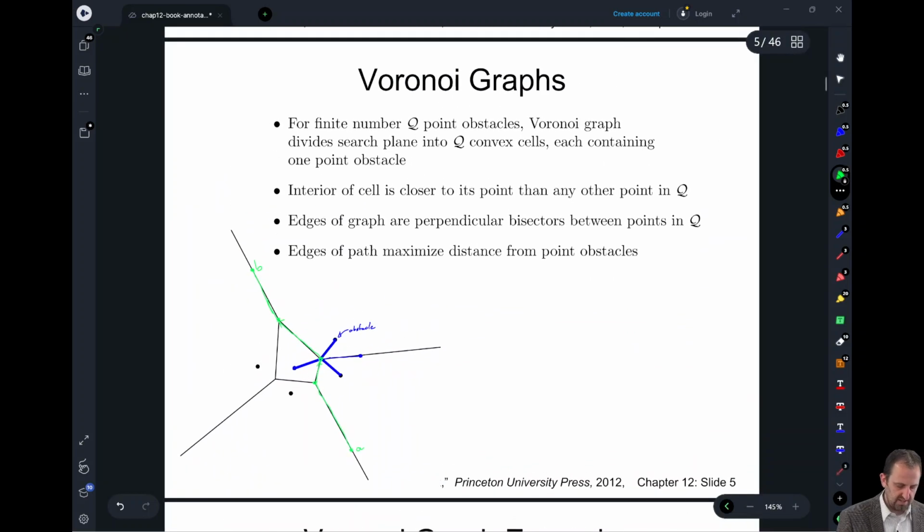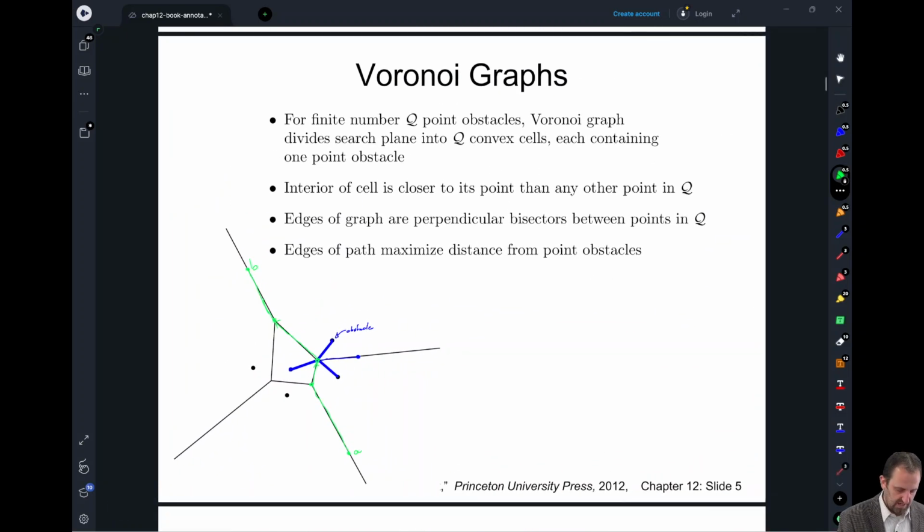As we look at this, for a finite number of Q points, so again, now I'm looking at the text, but those black points that are now all colored in a different color, right? We can define what's known as a Voronoi graph. So we've divided everything up, and each one of these cells is a convex region where every point in that region is closest to the black point that it contains. So we'll generate a graph from this where edges of the graph are the black lines, and the vertices are going to be the intersection points.